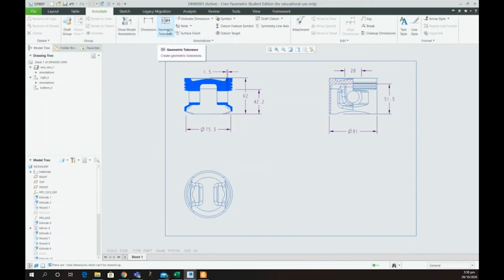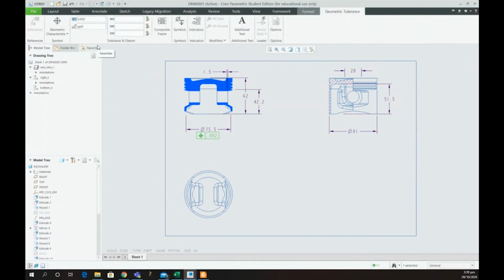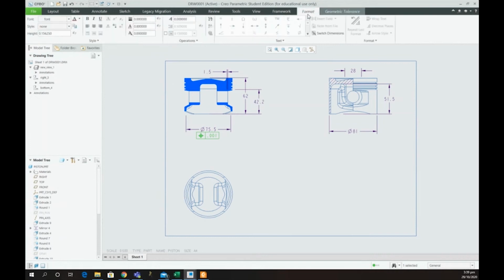It's a really simple task. What you do is you just go over here to the geometric tolerance, and it would create a geometric tolerance tab for you. This is the symbol of geometric tolerance, and you would place that with the dimension you want to. When you place it, it would bring you into a new geometric tolerance window. And from there, you can edit the value if you want to. Let's say that I want it to be 0.01, and that's it. That's how you would place geometric tolerances.